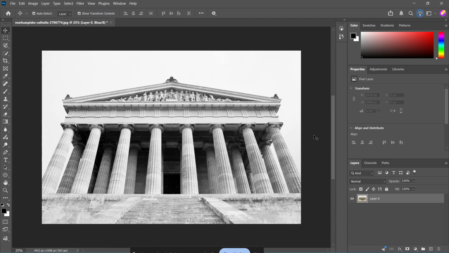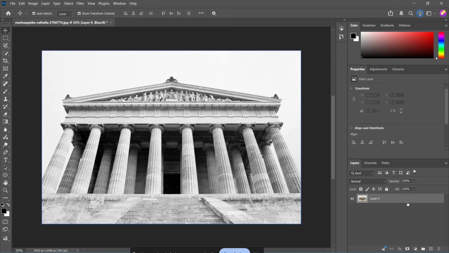If that does not solve it, the next thing to check is whether you accidentally switched to a single channel. Photoshop lets you view the individual red, green, and blue channels that make up your image, and if one channel is isolated, the photo can look black and white or strangely tinted. This can happen if you accidentally press shortcuts like Ctrl+3, Ctrl+4, or Ctrl+5 on Windows, or the equivalent keys on Mac. To fix it, look over at the panel next to your Layers area and click the Channels tab.